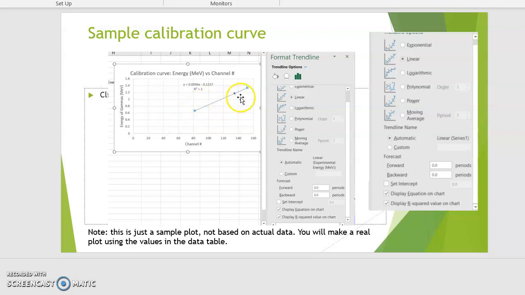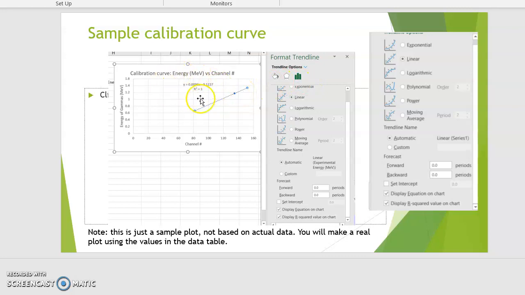I want you to include the equation of the line and also display the r squared value. The r squared value tells us how close this is to a straight linear line. An r squared equal to 1 means 100% this is a straight line.